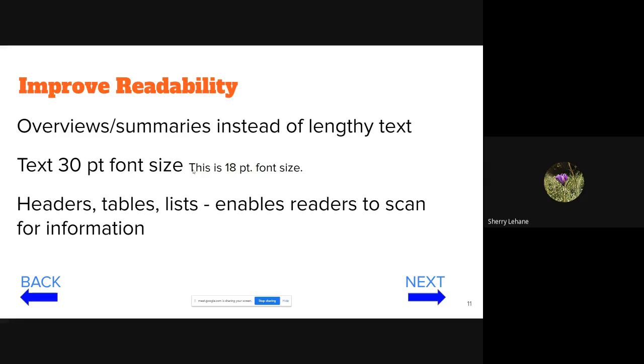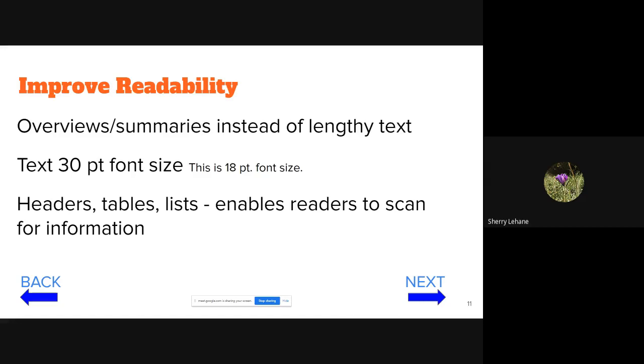And when you open it up on your phone, I put this one sentence in there. This is 18-point font size, so you can see the difference. Now, when we're writing, we're typically writing in 11 or 12 points, and that would be much too small for a phone. Your student would have to keep pinching it to enlarge it. 18-point on a PowerPoint might seem pretty big in comparison to 11 or 12, but you'll notice by looking at this on your phone that it's still quite small.